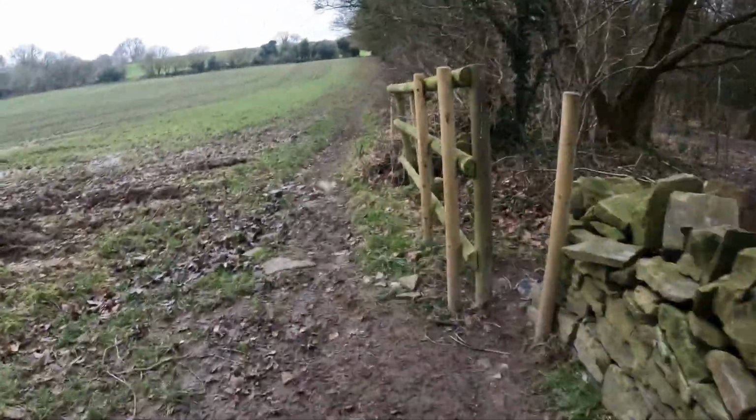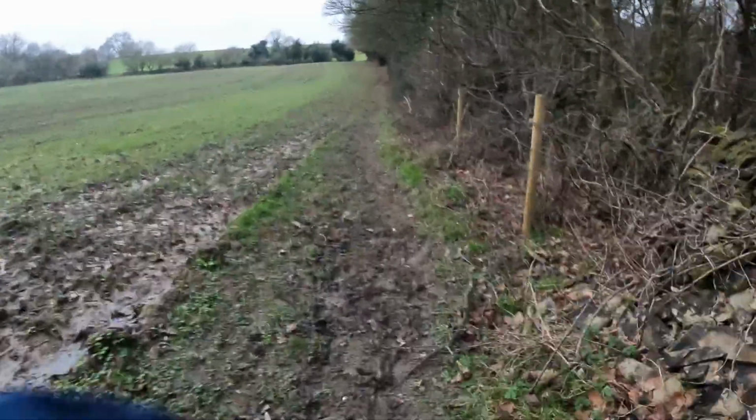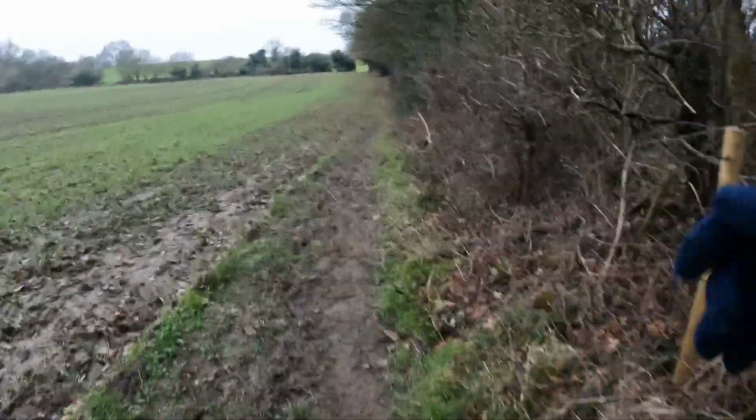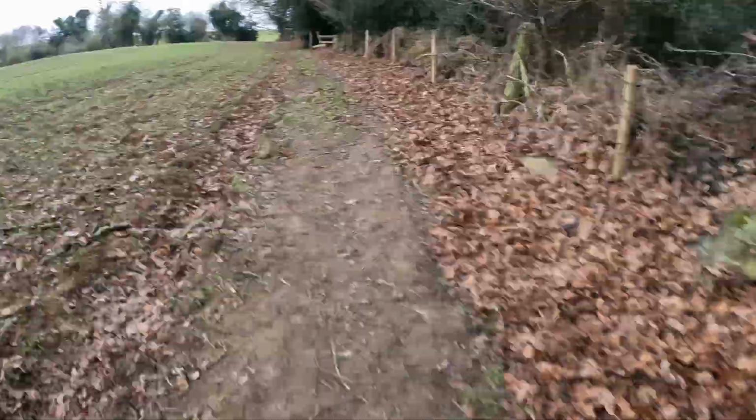Ignore the turn off into the woods there. We're keeping into the field and on this muddy path. You can see we're climbing again. There's a little sliver of sky at the top. It gets steeper and steeper here. Thankfully this climbing section comes fairly early in the race when you're still relatively fresh, but it does take it out of you, so don't overdo it on this first section unless you're some kind of hero.